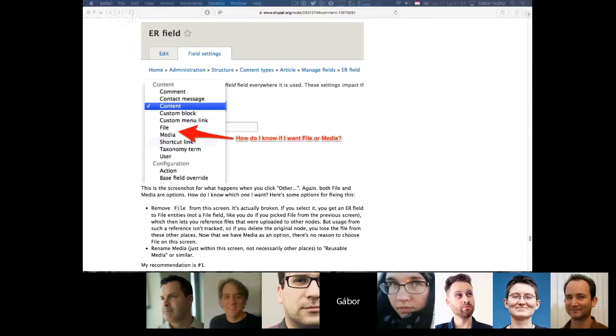You could say that for sites that really want that, they discover this quirk, and then they just know, okay, if I'm using that, then I should never delete the node that I originally uploaded the file to. No, that's broken. That's an experience that's broken, because somebody is going to delete the node that had the image in it, and then the other node that also has the image in it has a broken image link. That could be the banner on your homepage that now has a broken image link.